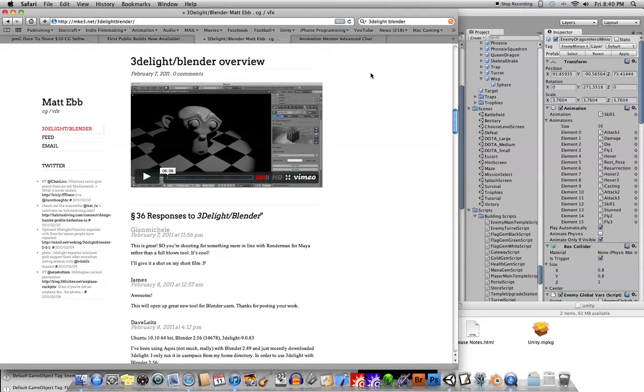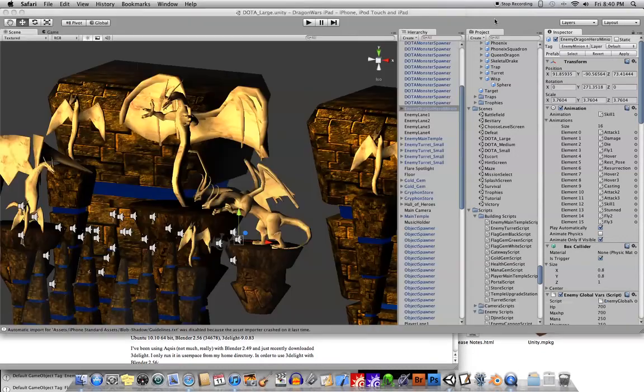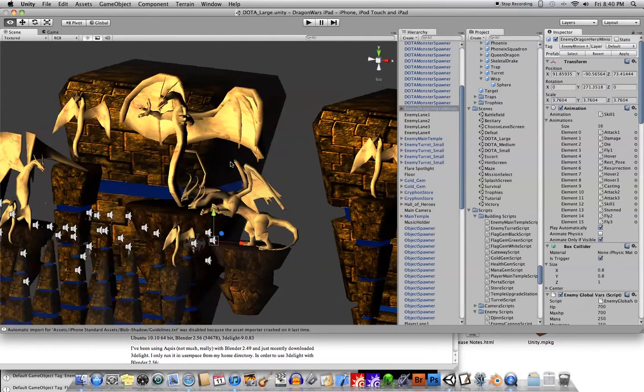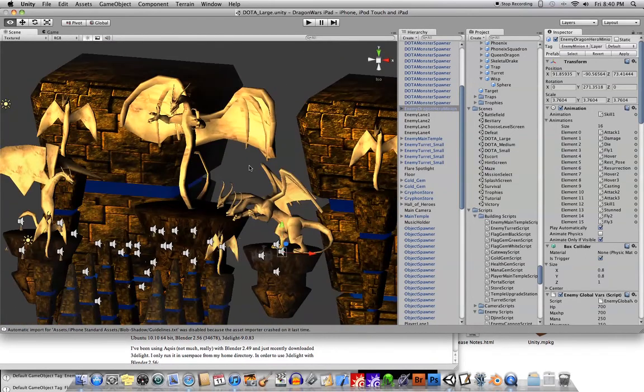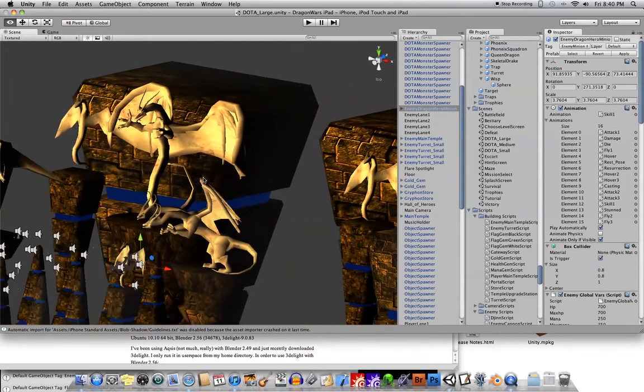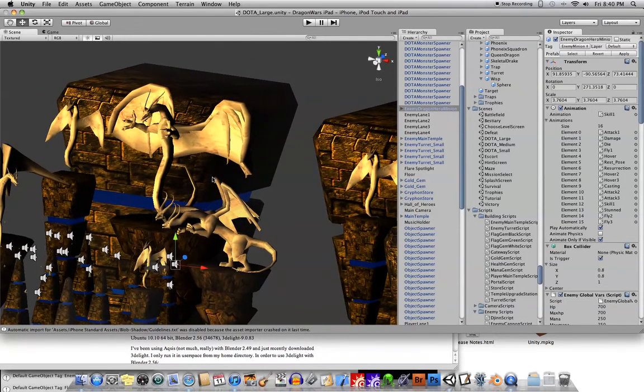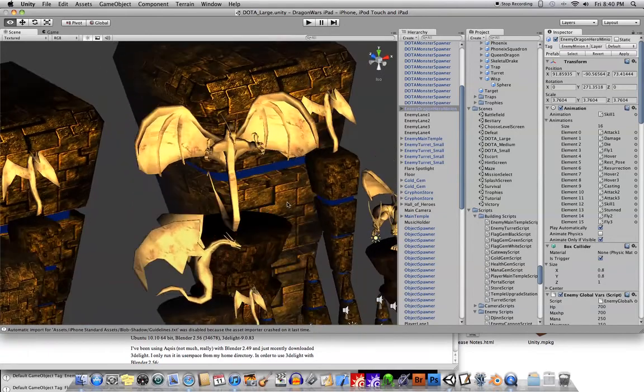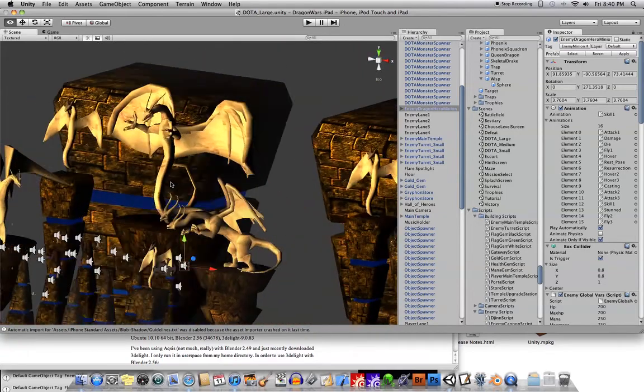Okay, those are the three basic pieces of news I wanted to touch on, and I'm going to end this news segment with a little update on projects that I'm working on. Here's my little Unity environment, and I'm updating my Dragon Wars iPad game that I put out. I hadn't put out an update for a while. I've added a new hero character, who's kind of similar to the Necromancer in Diablo 2. He's kind of a summoner type character.